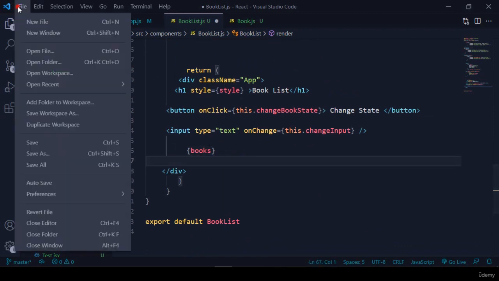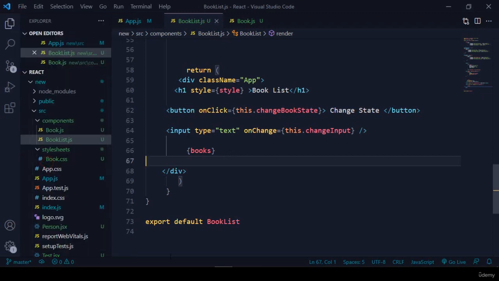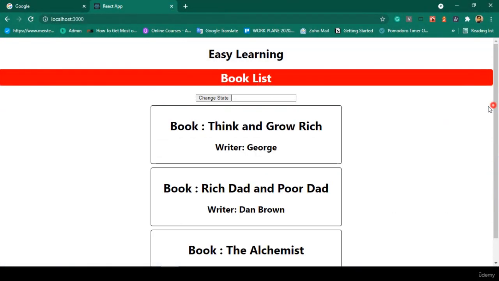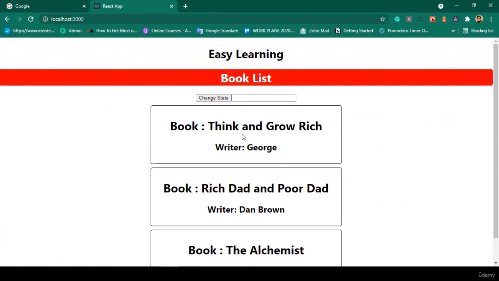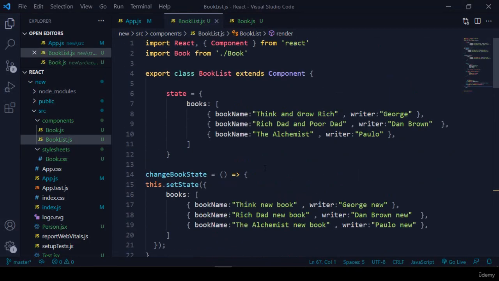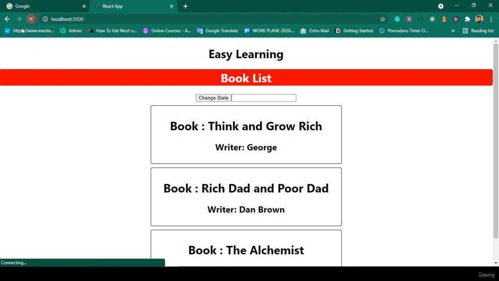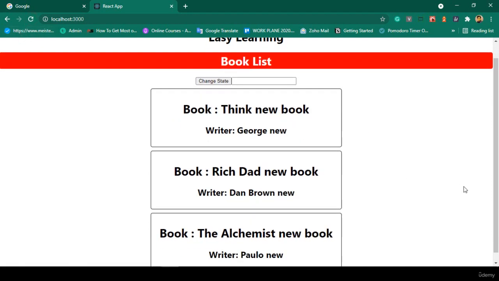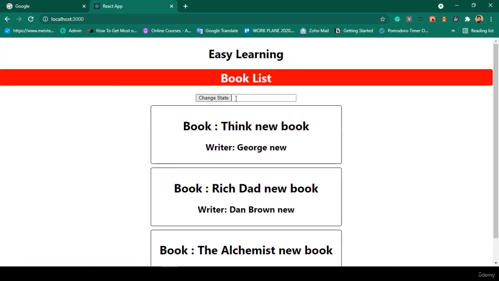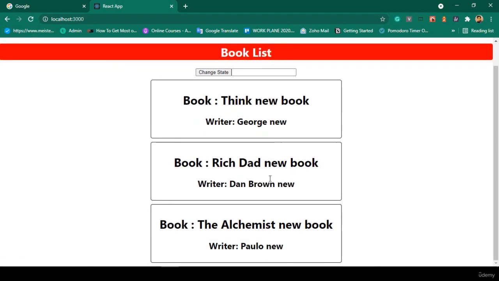So now if you want to check it, click Save All. Our every data will be the same. Like right now I want to refresh it. Yes, you can see everything is great. Everything is just the same as before. If you want to check it, like here right now I want to change that value. I change that value, then reach to Save All. Now go there, click refresh. Now you can see it's updated successfully. If you want to change this, yes, that is also working. Okay, our change state method is also working.